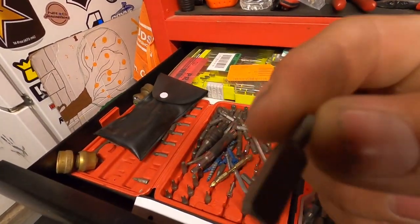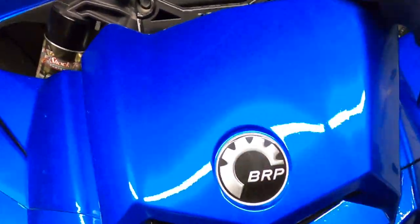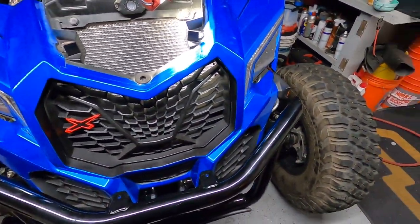It's going to be a struggle because there's not a lot of room. This little guy right here — this is a Torx — you've got to get it off on both sides. It's kind of close to the radiator so you have to be very careful. I already did the other side — it's going to be hard to show you guys that. Once you take off those two Torx screws, you can pretty much just pull the grill towards you.